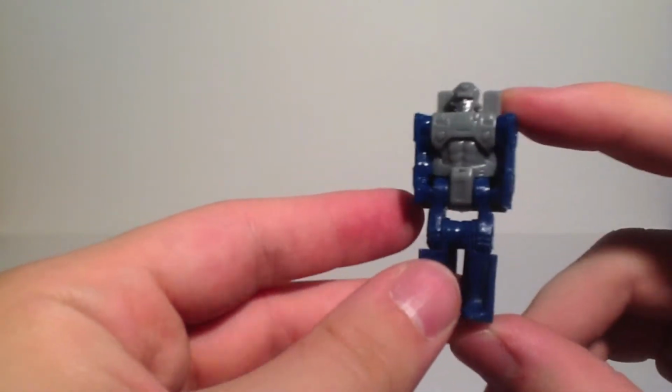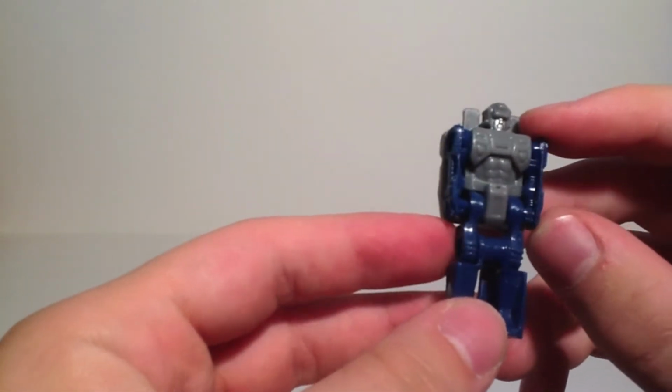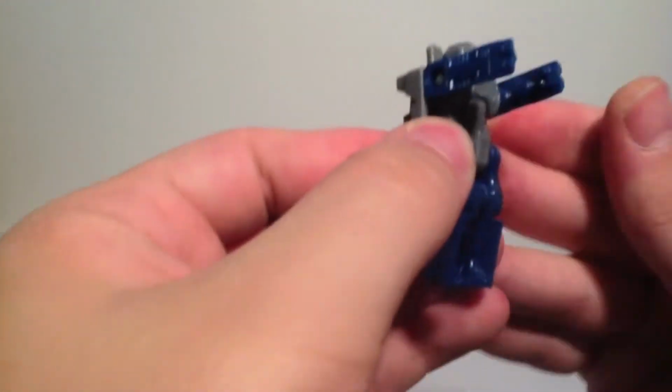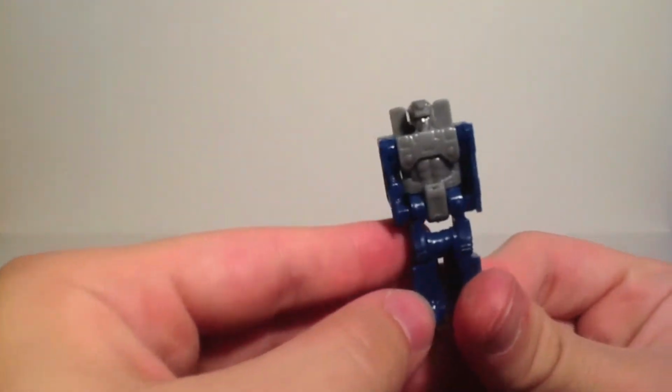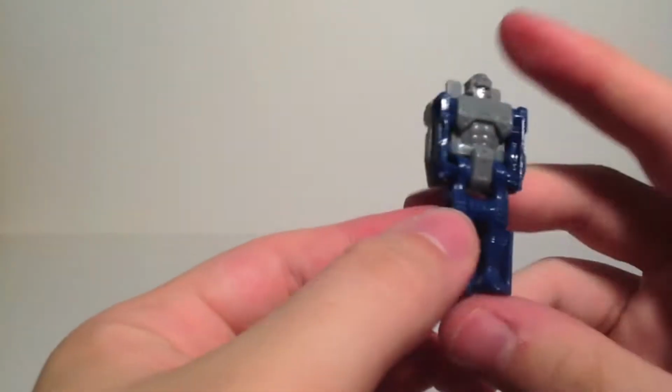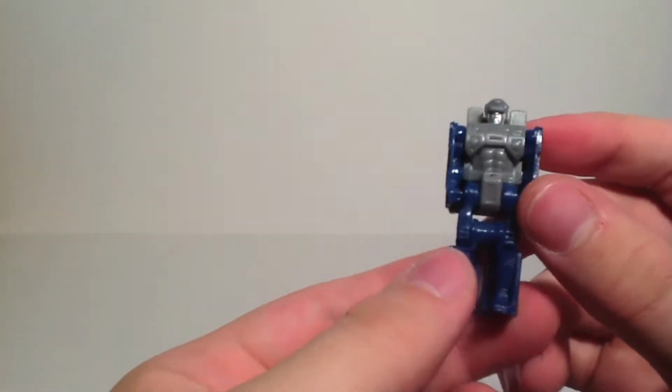Now, this is the Headmaster unit. The first Headmaster unit. If you're not familiar with Headmasters, they have arm movement. Their legs can move a bit. And the whole idea behind a Headmaster is that a small robot becomes the head of a larger robot. And Fortress Maximus does that in the extreme way.